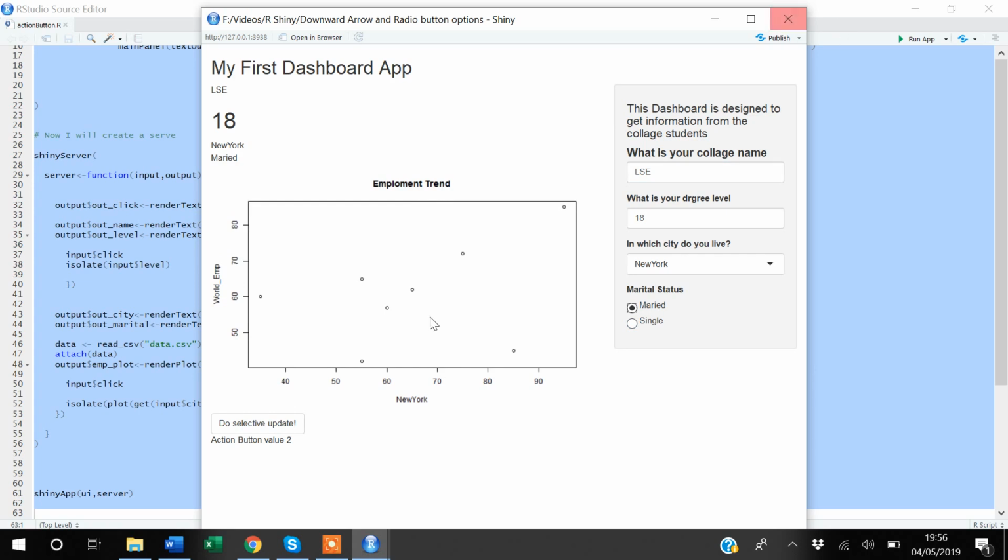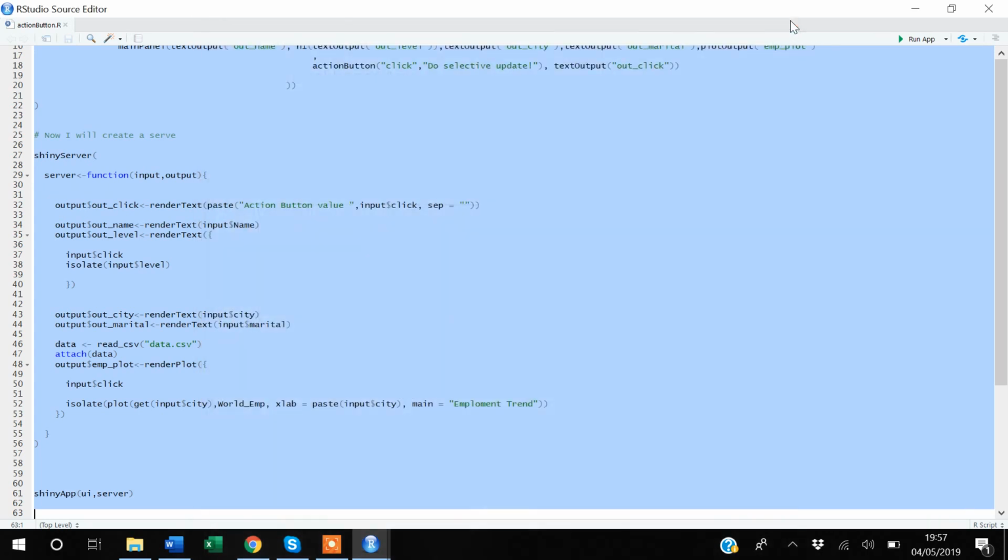So this is an example in which you can control the reactivity of your outputs according to the action button. The last thing is that you can also change the placement of your action button. Suppose you don't want to show this action button in the main panel, and you want to add it in the sidebar panel, you can do that.